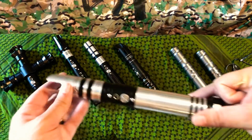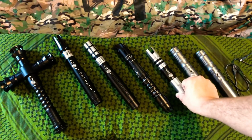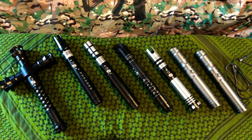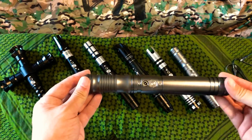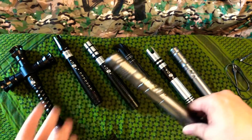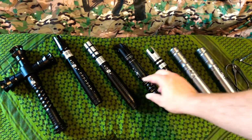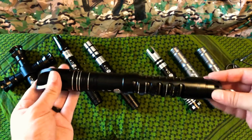So, with the sabers, you get a nice hilt that is jam-packed with features. Now, depending on what saber you get, you might get a V2 soundboard that you'll see in ones such as the Shade or the Banshee, some of the lower tier models, as one would say. And in the moderate to upper tier models, you'll get the V4 soundboard.